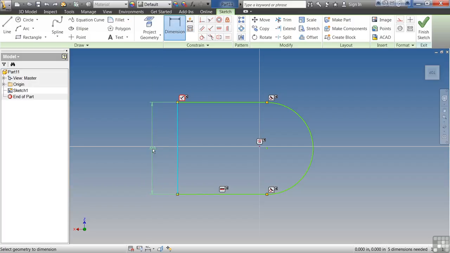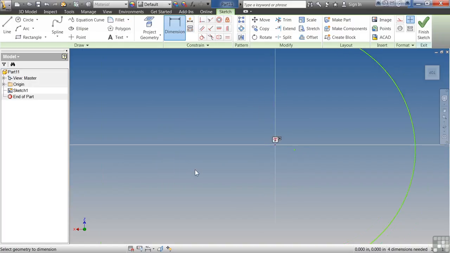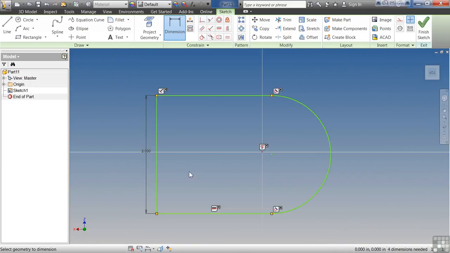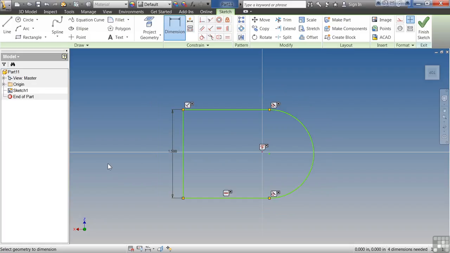The dimensional constraints in Inventor are intelligent constraints. If I say 2 inches here, and I decide that I need this to be smaller or larger, by editing the actual dimension, it will actually edit my geometry as well. This is intelligent design. This means that this has the intelligence to remember how you designed it.